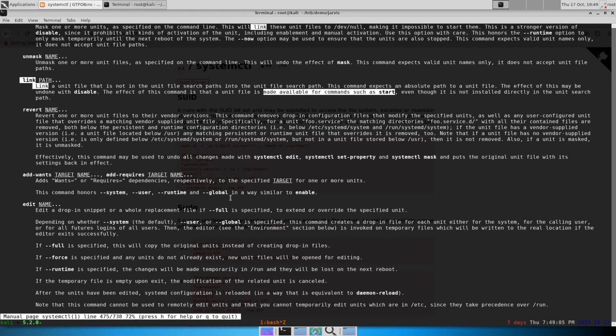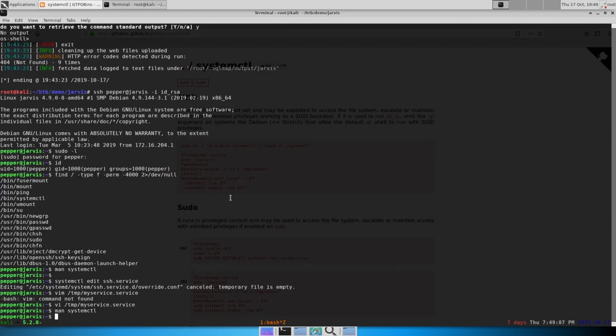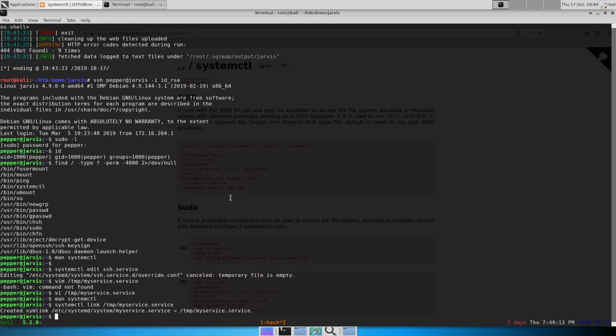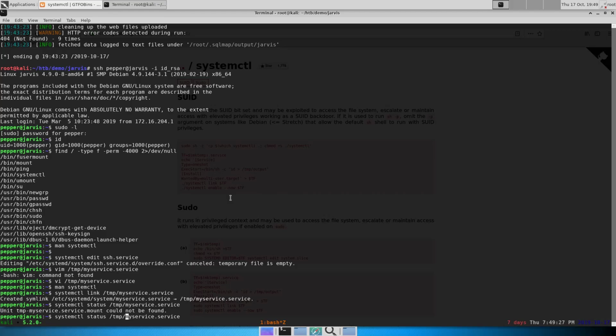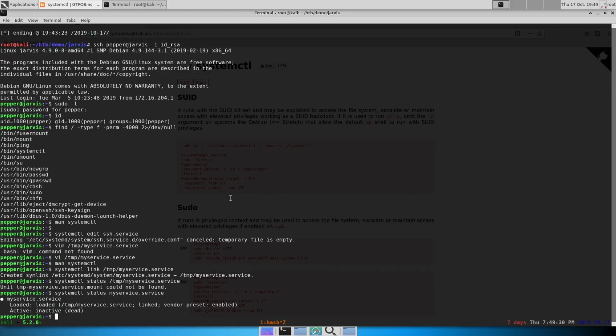So what we'll do is exactly that. So now it's enabled. So there we go. Now it's registered into systemd, so it knows about it.